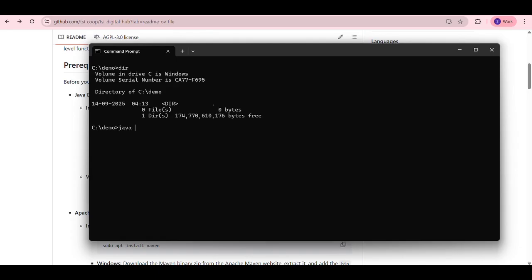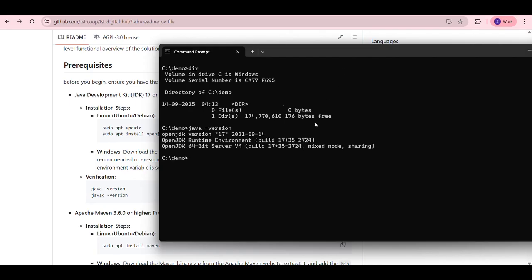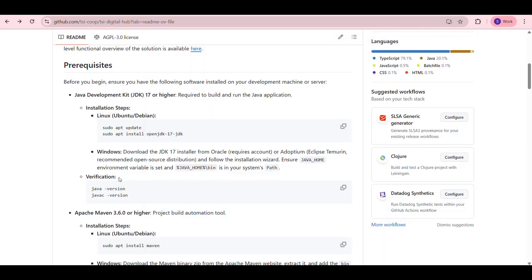So I will check Java is installed. Yes. Once you install, if you do a java minus version, you should see something like this, OpenJDK version 17.